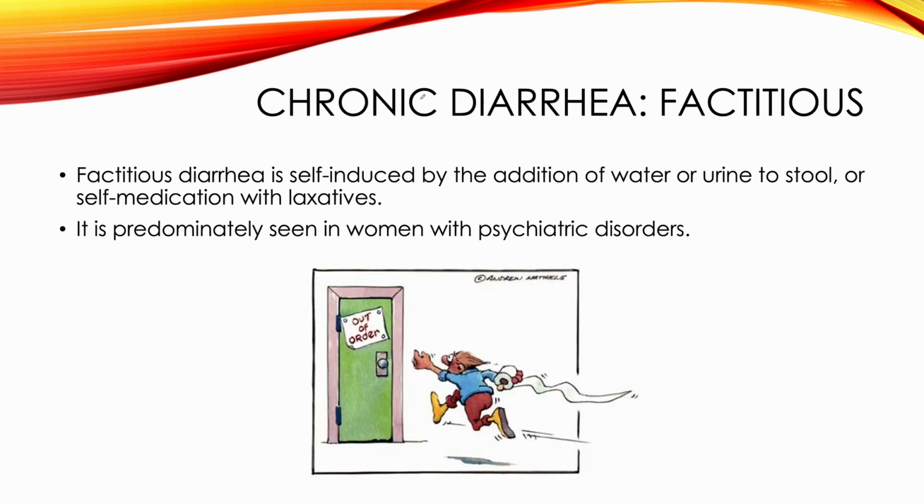And last but not least, we talk about factitious diarrhea. Factitious means it is created, right? It's created by someone. So we tend to see it as self-induced. So either they put water or urine or stool in, or they self-medicate with laxatives. And we tend to see this in women with psychiatric disorders.